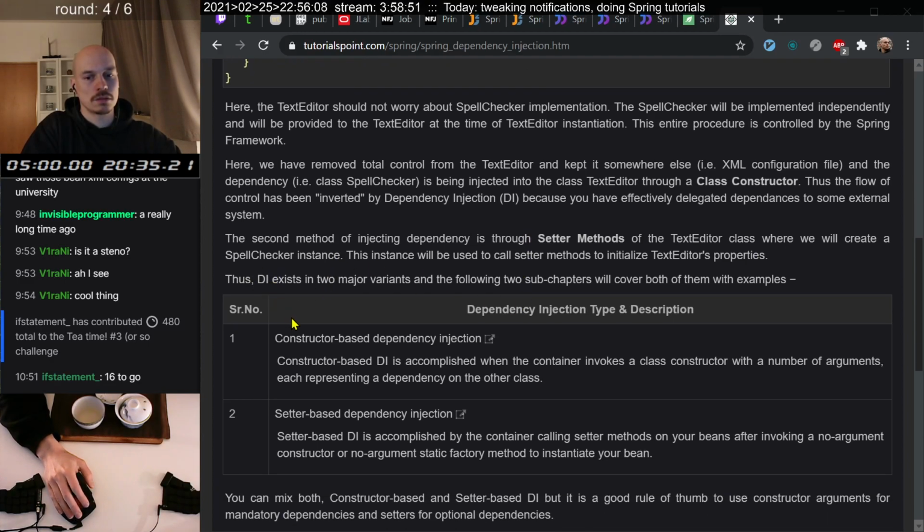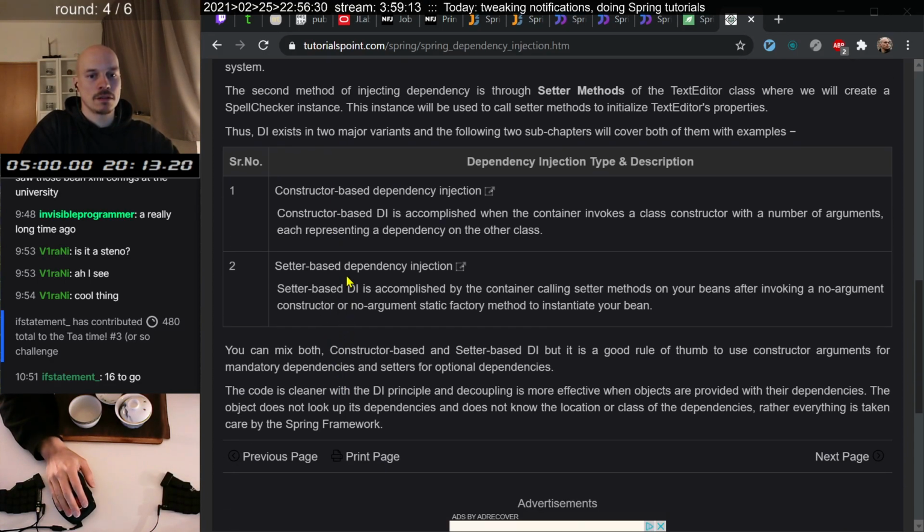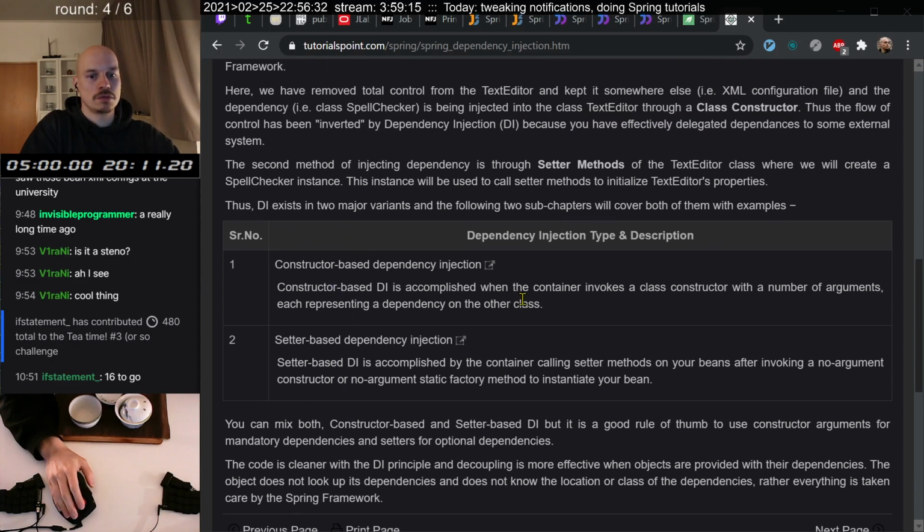Thus, dependency injection exists in two major variants. Okay, so we have constructor-based dependency injection and setter-based dependency injection.